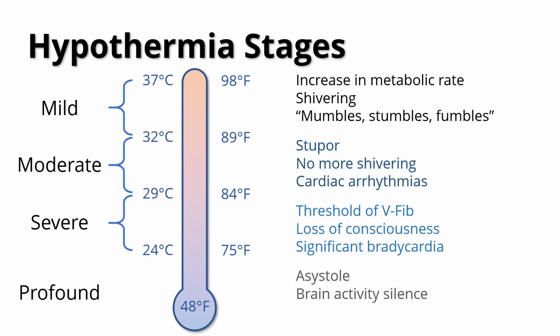And around 33 degrees centigrade, remember this is the temperature that we use for targeted temperature management following cardiac arrest, we see the development of ataxia and apathy. Ataxia is sort of the inability to walk. This is the mumbles, the stumbles, and the fumbles is what it's known as when we teach it in wilderness medicine. So we see ataxia, apathy, linear depression of cerebral metabolism, tachypnea, and then progressive decrease in respiratory minute volume. So just like the heart rate, it'll initially go up and then it will go down quite a bit and you'll start breathing a lot slower.